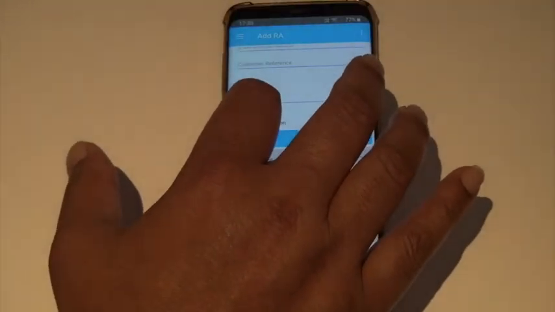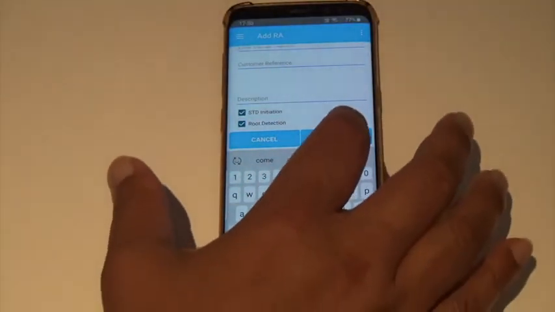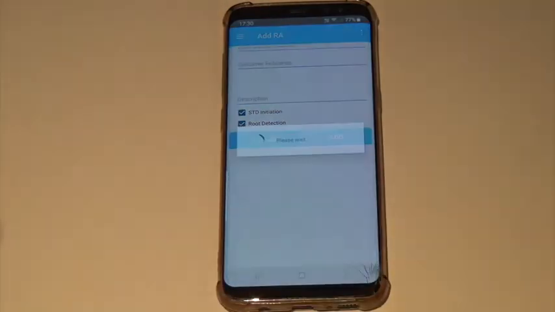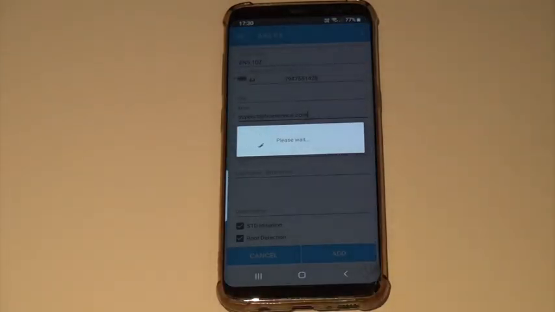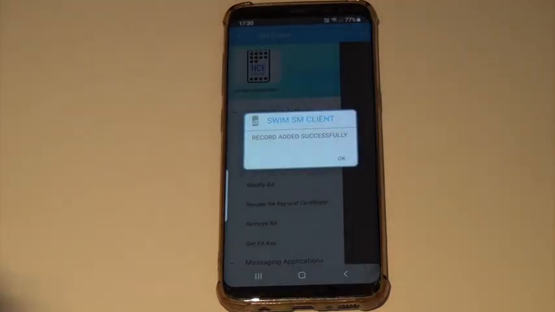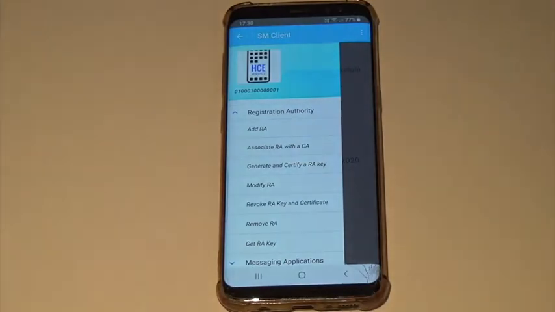We will do STD initiation and root detection. So the RA is successfully created.